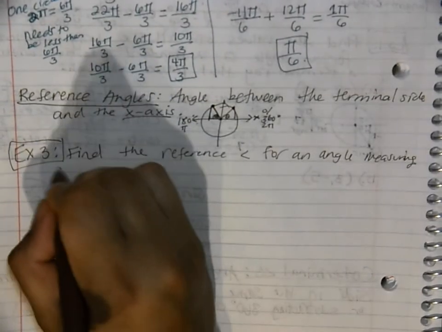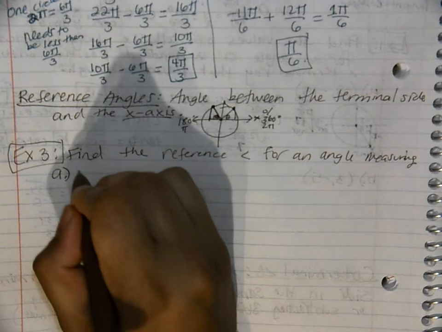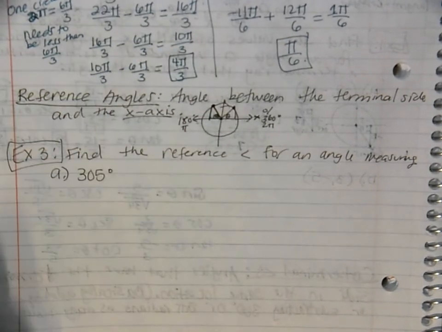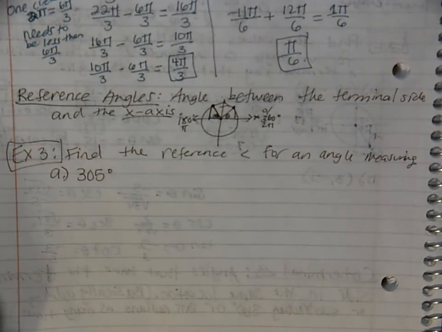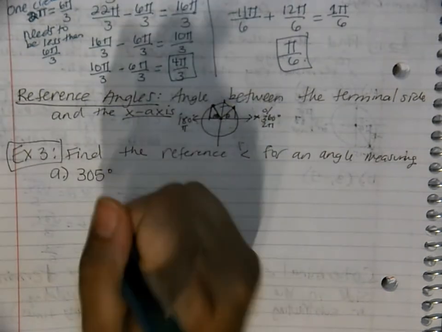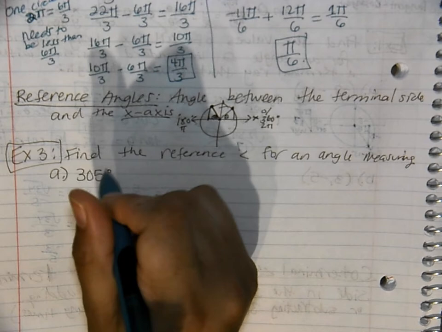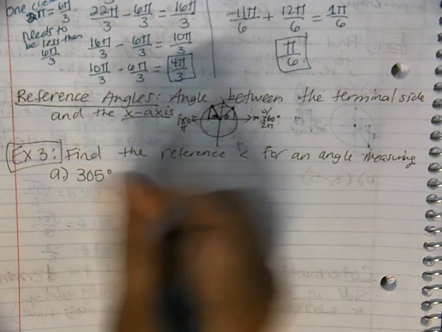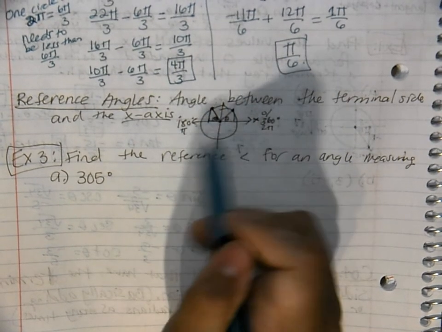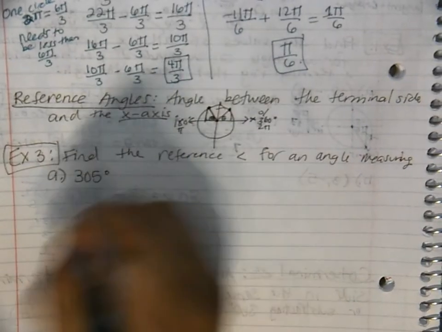And then here are a couple of, I have 3 problems that we can try out. 305 degrees is the first one, just to start with a positive number. And again, it can help if you visualize where 305 is, because I would highly recommend drawing a little sketch of this so that you can decide what am I going to add or subtract.